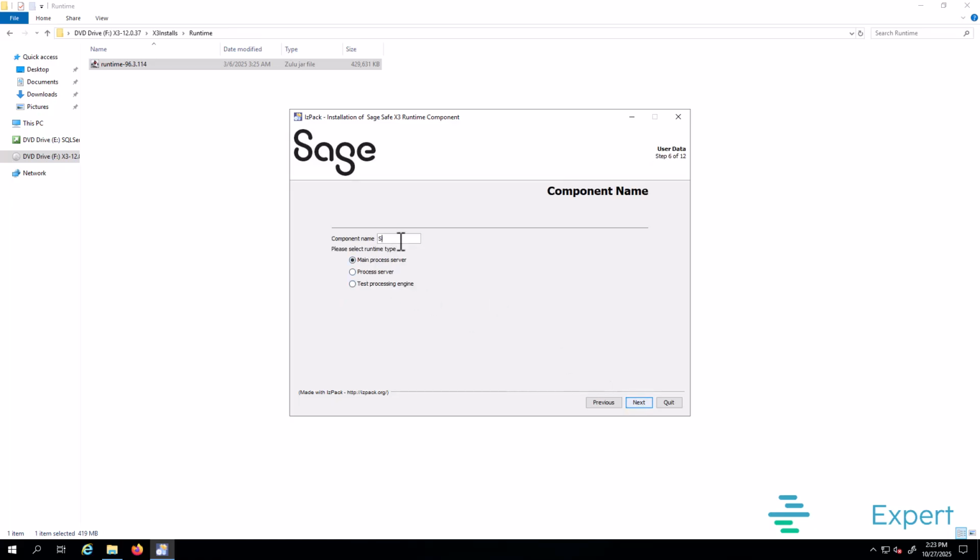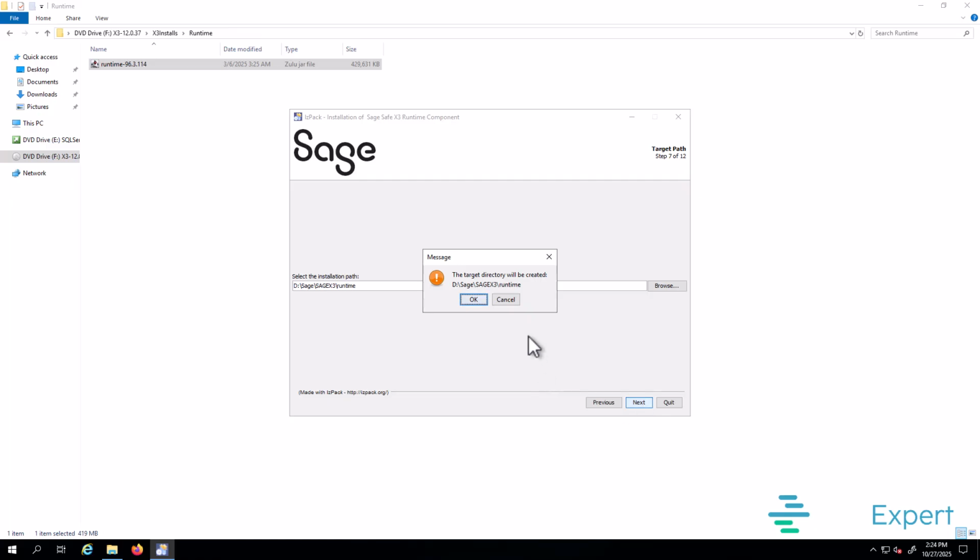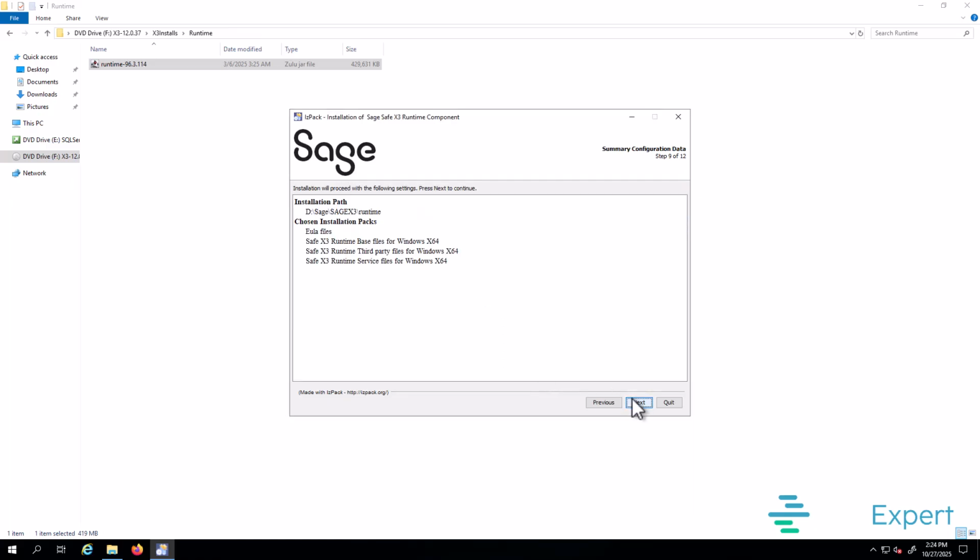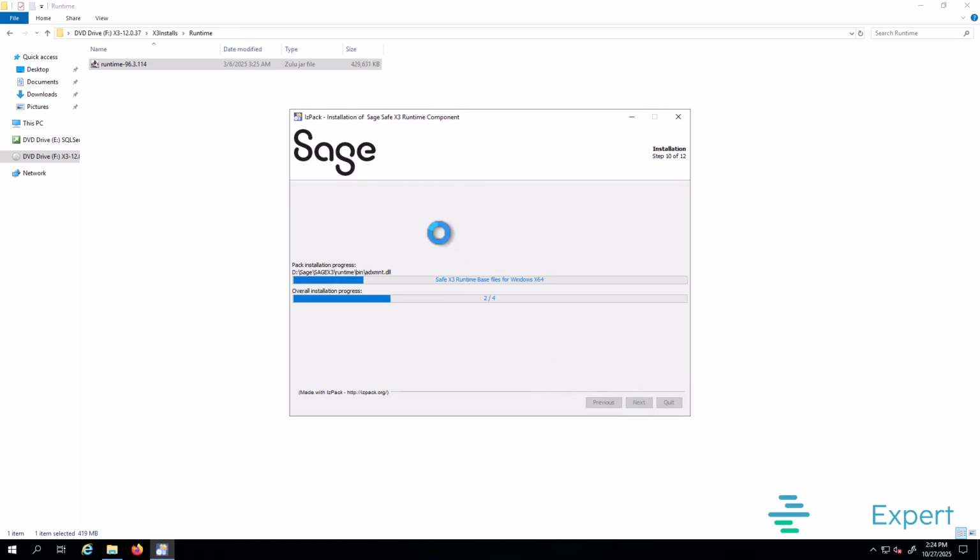Give it a name. I'm going to go again with Sage X3. This is the only runtime server, so I'm going to leave this option as main. Go next. Change the engine installation directory to D. And click on next there. Click OK. Click next. And this will now go and install whatever is necessary to have a successful runtime component.